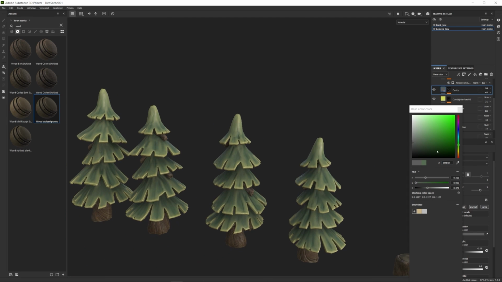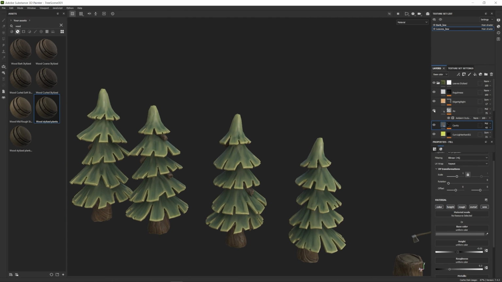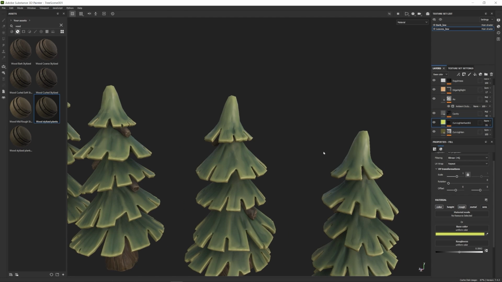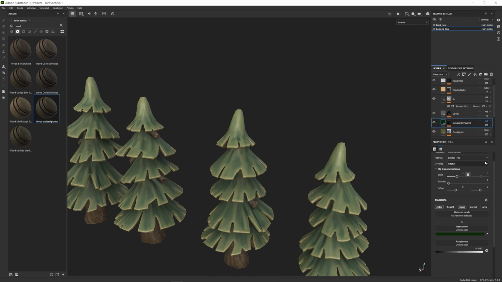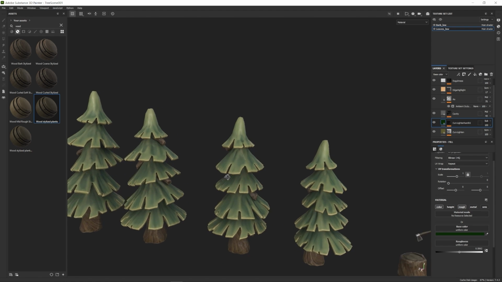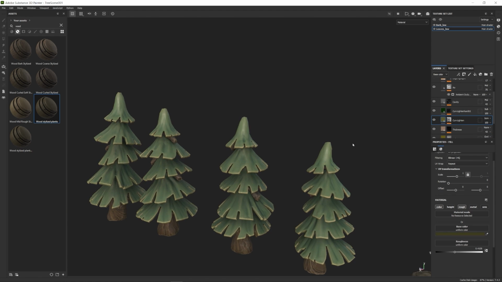I don't want it to happen like that. So instead of overlaying one material on top of another and then using a mask to mask it out, I decided to mask out the bark material entirely and just invert that mask for the wood ends. That's the way I've done it.